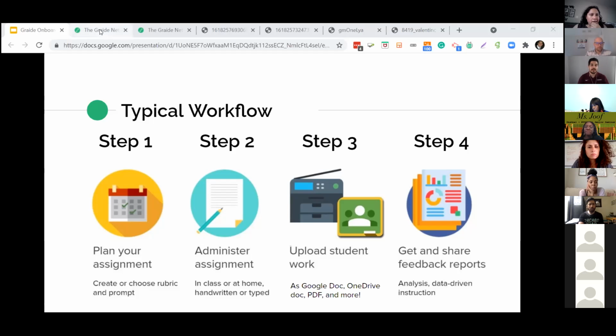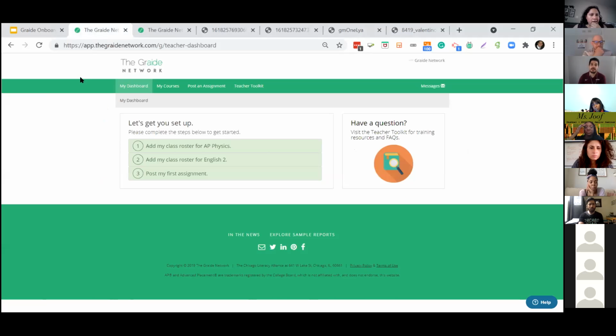So let's take a look at how it works. If you haven't done so already, go ahead and log into your Graide Network account, and give everyone a minute to do that. Then I'll walk you through setting up your courses.